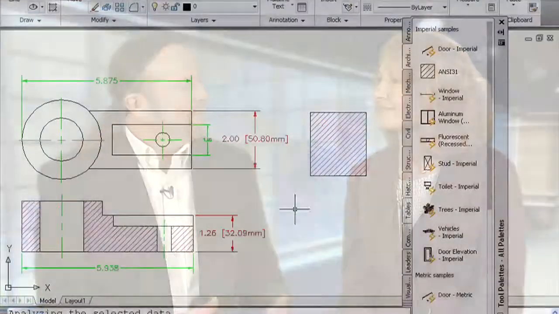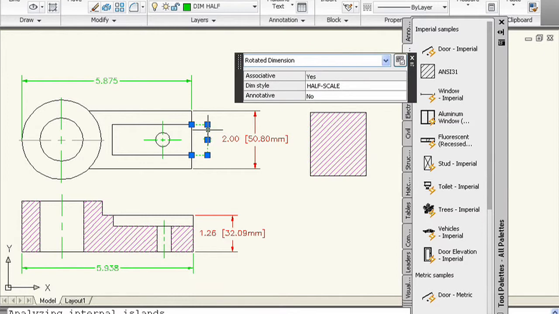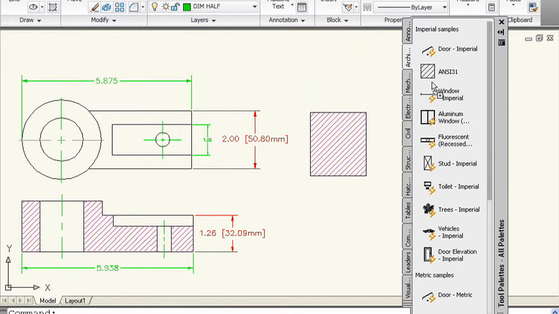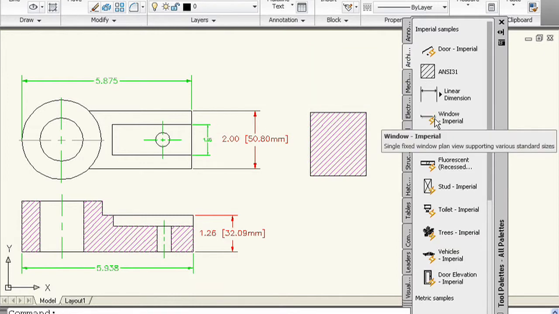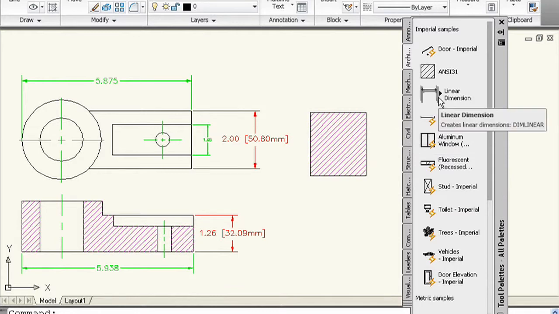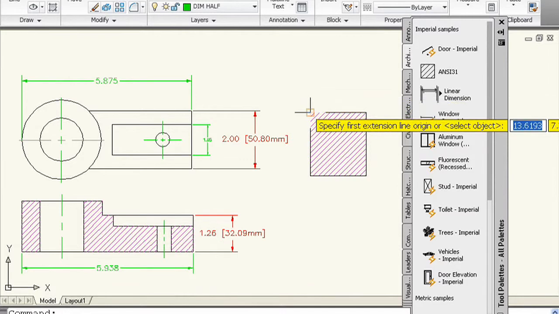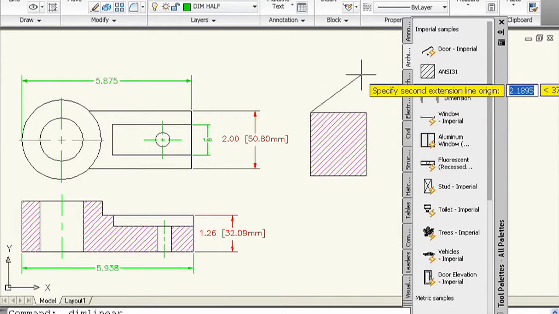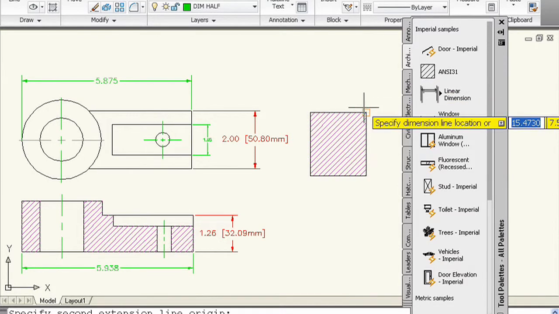The problem is most people wind up creating it on the wrong layer and have to change properties to fix it later. But as long as the object has been created correctly the first time, simply click on that object, drag it, and drop it onto the tool palette. And once it's on the palette, it retains the properties of how it was created. Therefore, the next time that you use it, it remembers all of the correct methods to place that object back in the file.